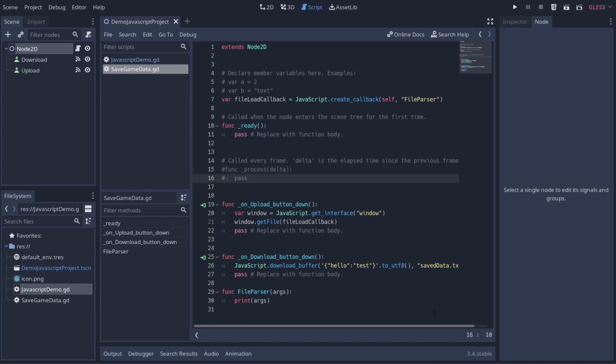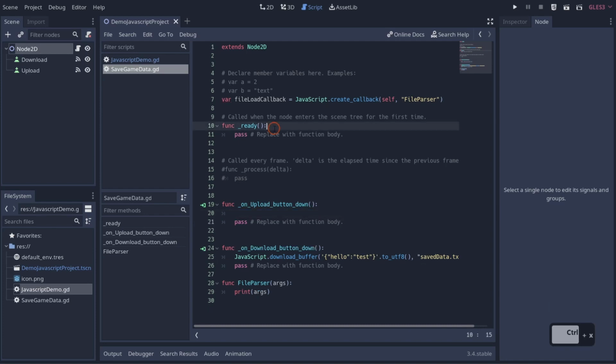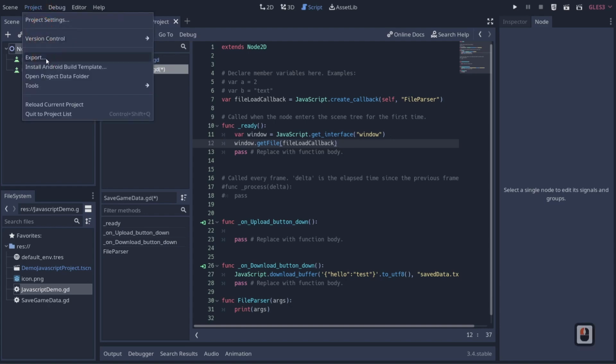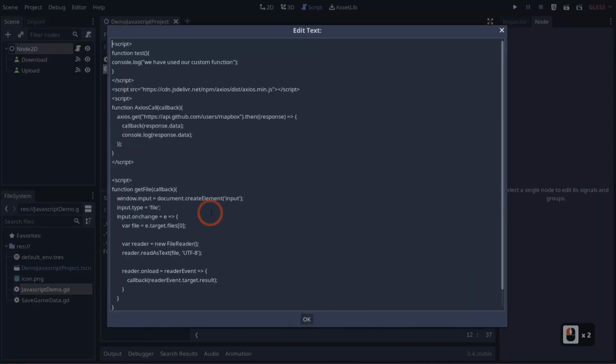Okay, so I figured out what I was doing wrong. Instead of needing to do it on button down, I actually need to do it up here on my ready. I need to put this code up here. And the reason why is because when you are doing all of the code that we have here, and I was very foolish to think that I could have done it this way, I'm creating the window element and I'm setting my event to be run when it changes. I'm not changing the event. I need to actually go and change the event, if that makes sense.